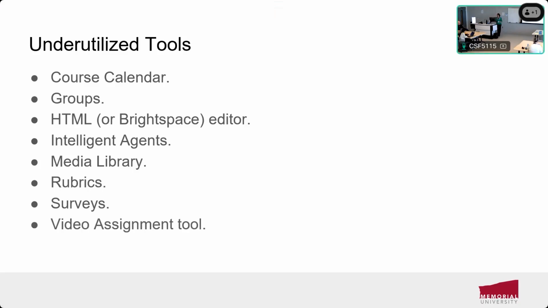And the video assignment tool, one of my favorites. It's not something that D2L has created, but they integrated it with Brightspace. It's basically a tool that allows students to record either a presentation or a group presentation, because you can set up a group project for the students.